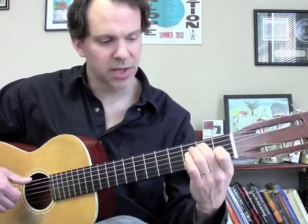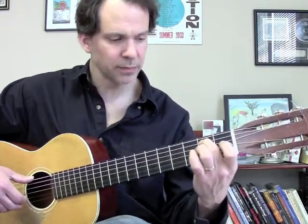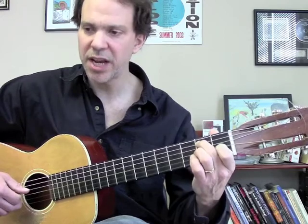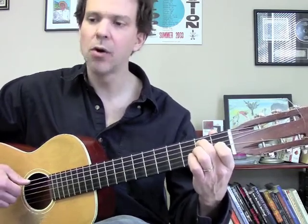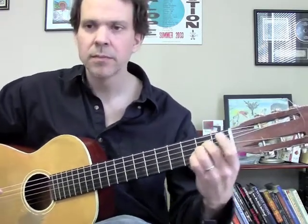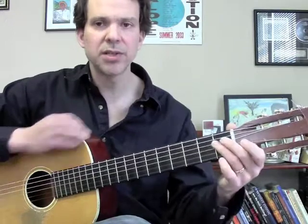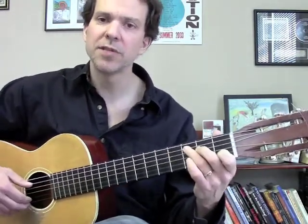Really looks like an E7. I'm holding the middle finger on string 5, fret 2, the index finger on string 3, fret 1, and I'm plucking 5, 3, 2. So it's still just an E chord. Add the low E bass and back to our simple A. So these are variations on familiar chords. It's actually a really good concept to know that if you know how to play a C chord and you've always done it like this, when you start plucking, you find all these variations.